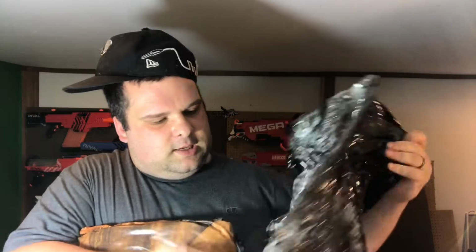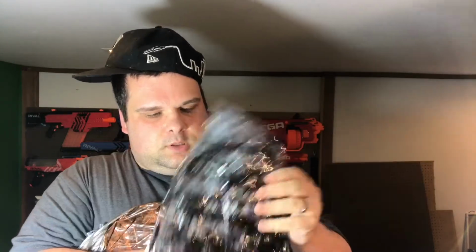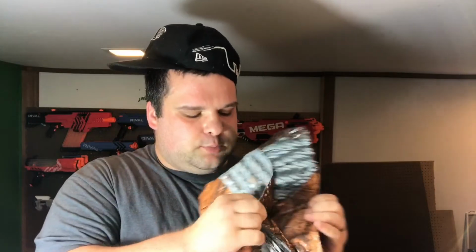Okay, this one looks like the stack of tires, I think. This one, I think, is the ammo box. This is the barbed wire. I know that because it has barbed wire all over it. And here's the tire, or not tire, but the wire spool.